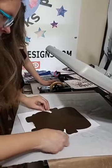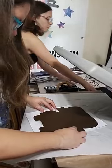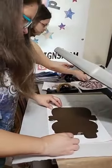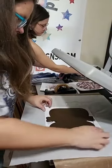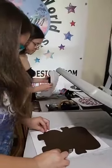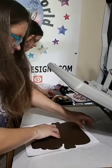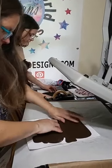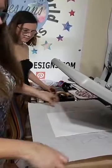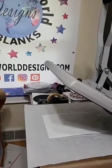I'm just trying to make sure I got this lined up correctly because I printed it a little larger than what I should have. That's what I get for trying to print things at 2 and 3 a.m. When I start making designs or printing or doing anything important that late at night, I always wind up messing something up, either spelling or not flipping it. So it might not press exactly the way we want it to, but it's gonna go in my house, so I don't mind. Alright.